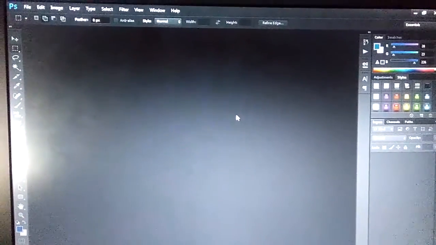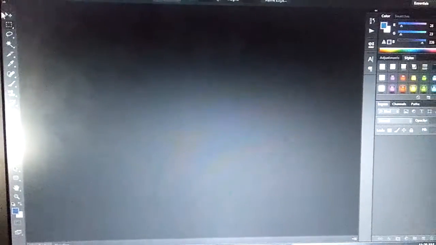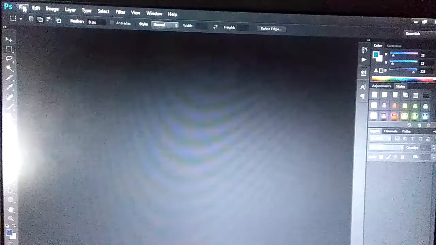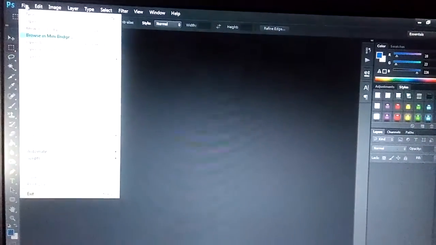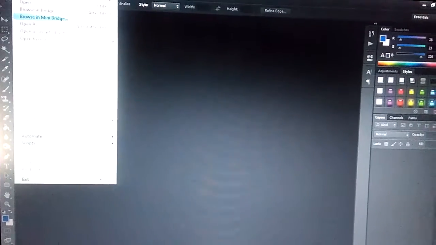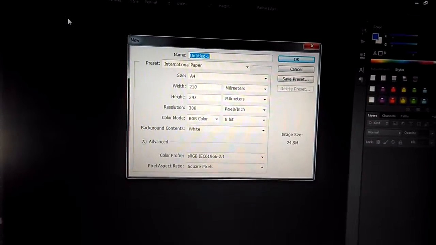So now it opens. So we're gonna go up here. You go to the file, you click at the file. Then you select new. It's gonna bring out something like this.